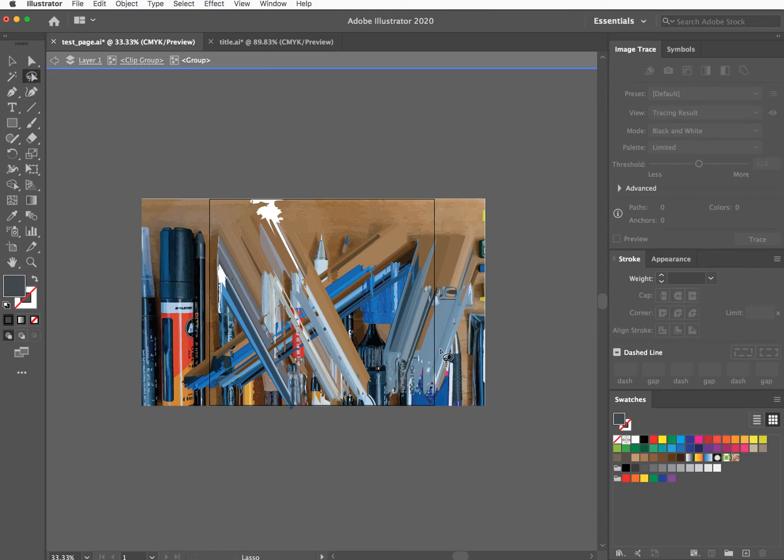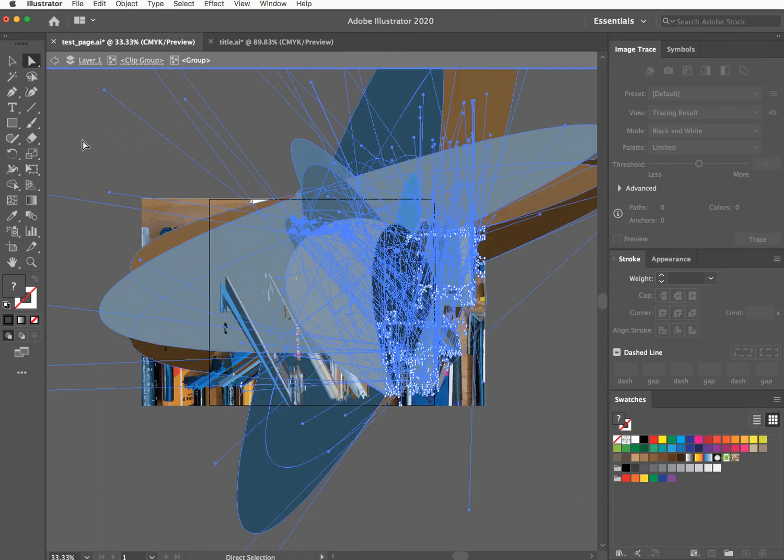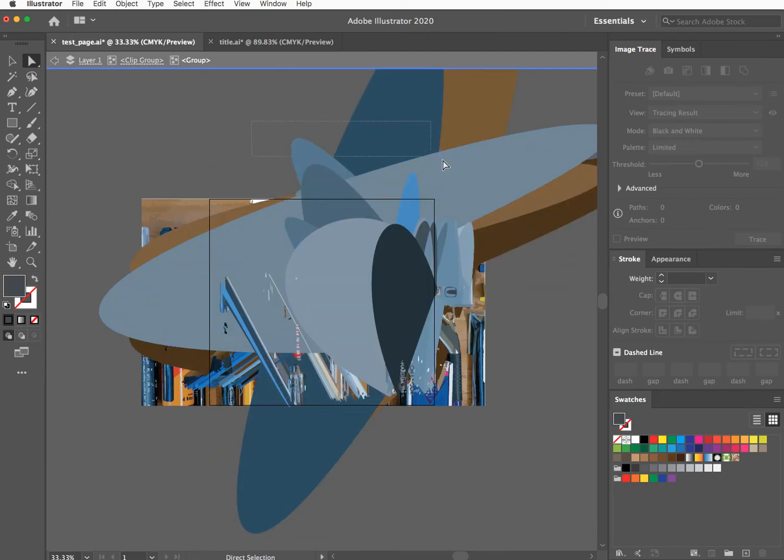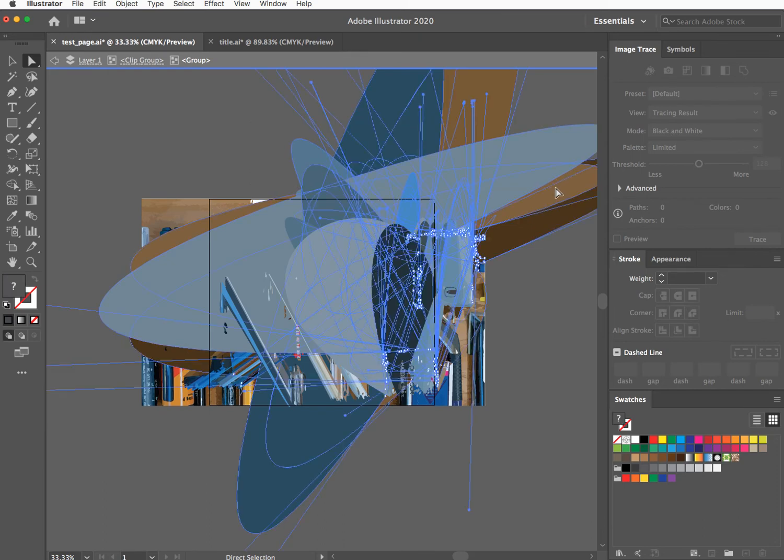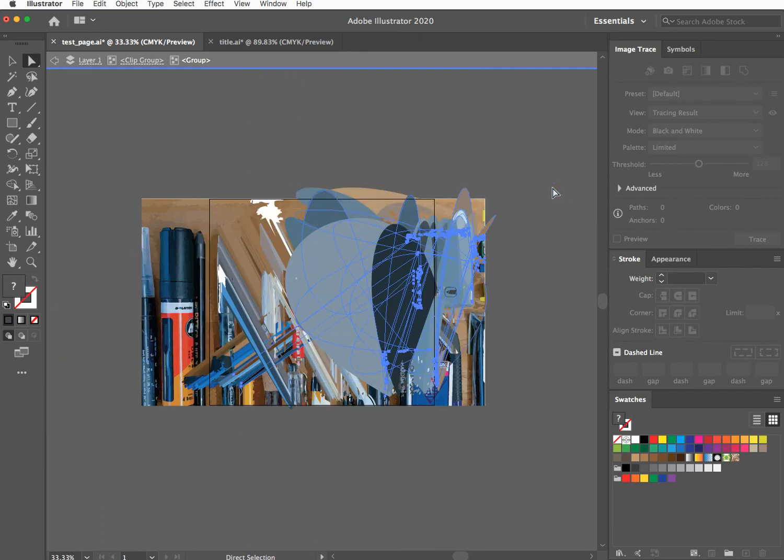And now if I cross over part of this image, now this one, because I picked it part way through the straight lines, is going to come up with a massive amount of curves. Click off on the background, direct selection tool, drag across some of those and delete them.